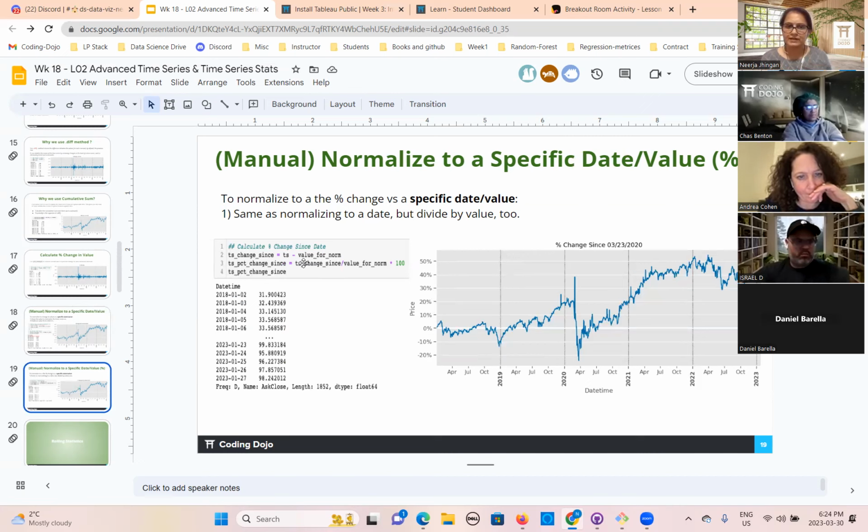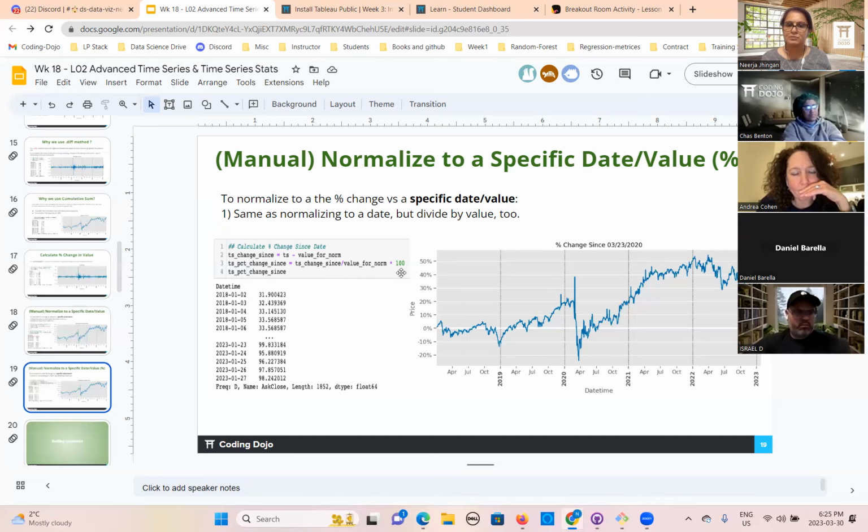This is your normalized value. We got the data from the 2nd of January 2018 going on up to the end. Now, if you want to show it in the percentage form, you take this value, divide by the value for normalization, and multiply by 100. So we are applying the manual method to change it into the percentage form.